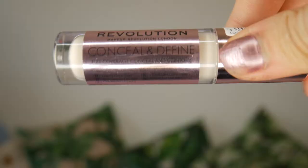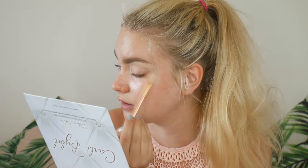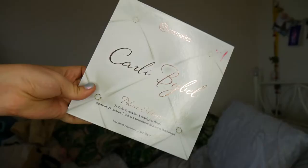Now just to finish off the brows, I'm going to go in with my Revolution Concealing Defined Concealer in the shade C3 — because I have a bit of a tan on at the moment, my regular C1 would be a little too light. I'm going to take a concealer brush and carve out my eyebrows, only on the bottom, because I find putting it on the top doesn't blend in with my foundation as nicely. And I'm just bringing the concealer down to my eyelids as well since I like to prime my eyelids with this stuff anyway.